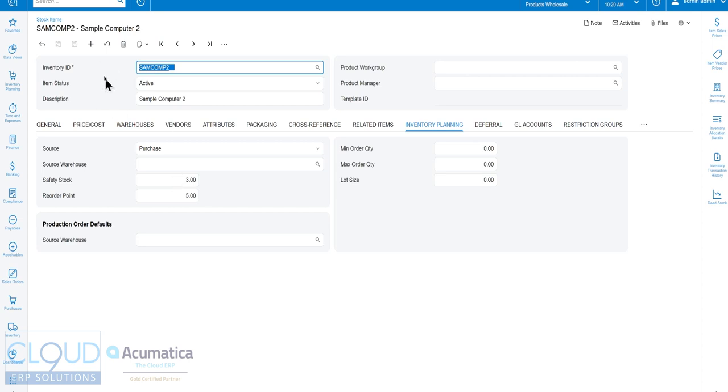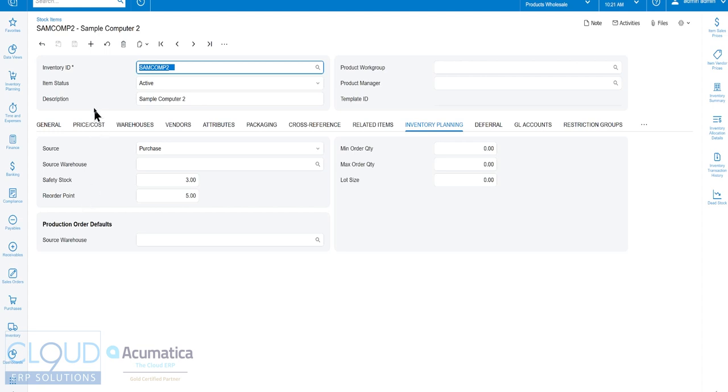Now, with this new item, I just created it, I don't have any history, so the forecast isn't going to pick up any history and say, you're going to be selling this in the month of April and the month of May and so on. But I do have a reorder point and a safety stock.